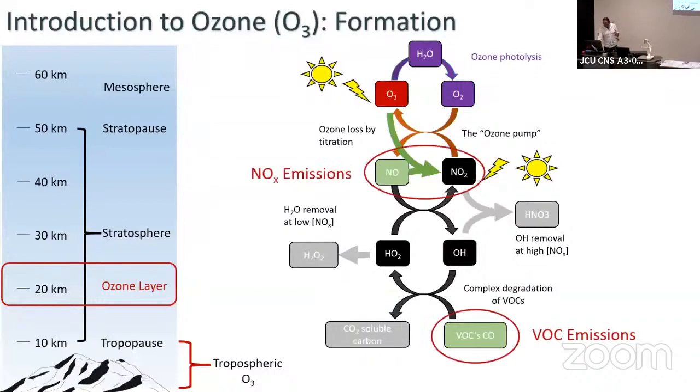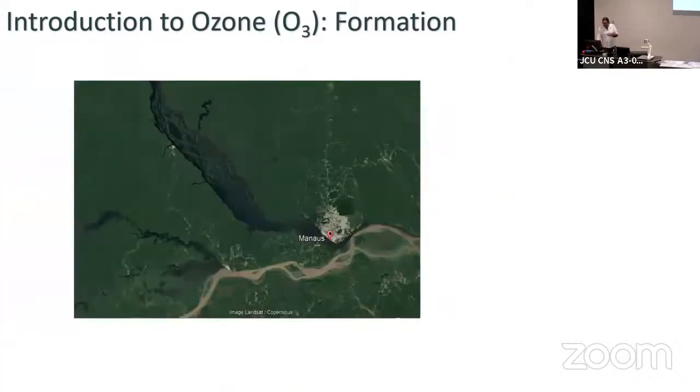That's all fine. The problem comes that human activities have massively increased certain components of these various processes. In particular, we have led to huge emissions in nitrous oxide and VOCs from anthropogenic activities. And a nice example of this, I think, is perhaps given by the city of Manaus. If not familiar, Manaus is a city of about 2 million people, slap bang in the middle of the Brazilian Amazon, surrounded by, I wouldn't say pristine forest, but certainly vegetation. But we have a highly industrialized center, which is a source of nitrous oxide. There's electrical generation from burning fossil fuel. There's diesel trucks. There's people's cars. We have very high concentrations of nitrous oxide that are emitted in Manaus.